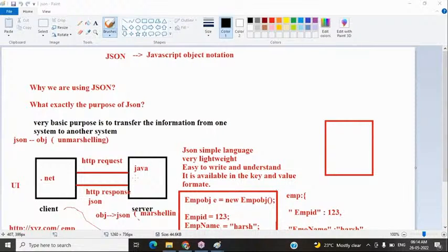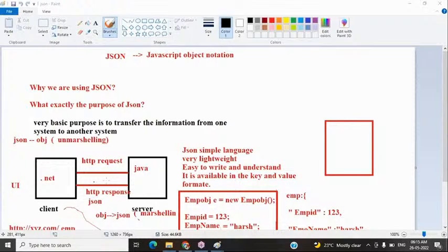Remember these two. Converting JSON data into an object is unmarshalling, and converting an object to JSON is marshalling.